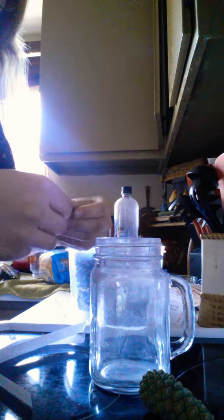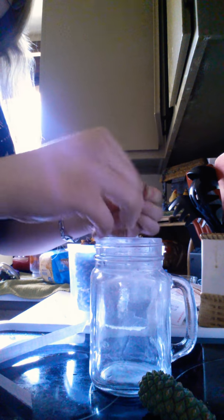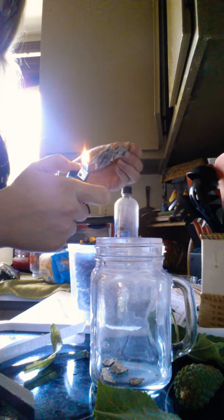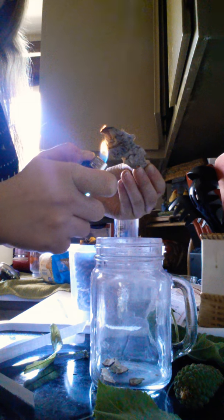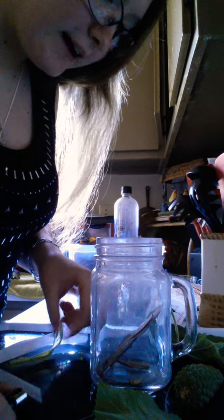Here's some wood. I'm going to break it up a little bit. It's going in there. I took it off of a tree. The tree was practically dead, so it's fine. See, it lights on fire and stuff. Just gonna put that in there. It died. Okay.